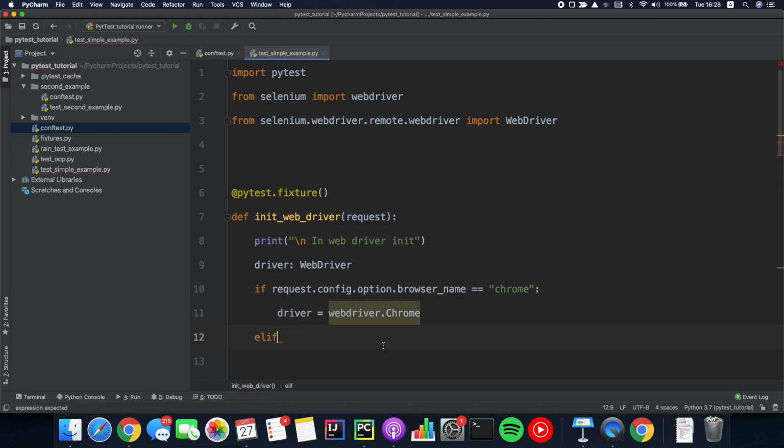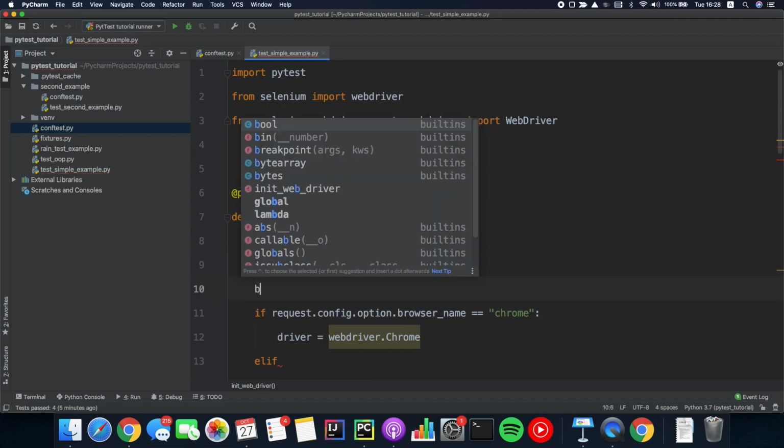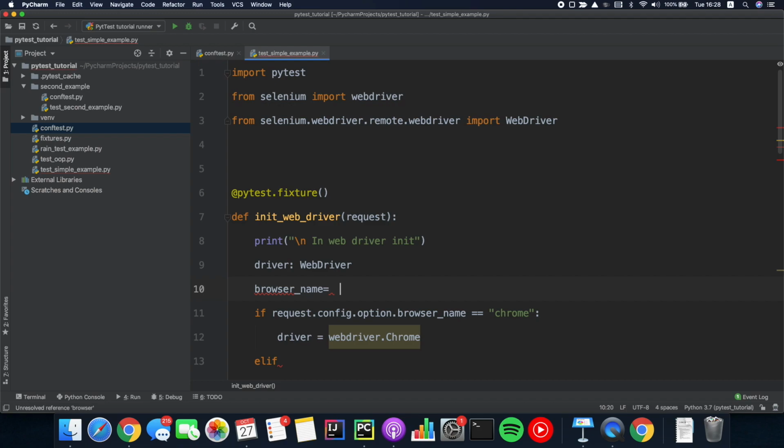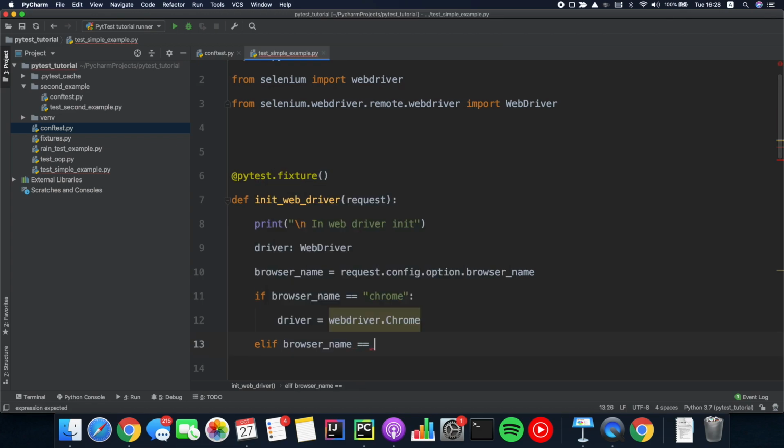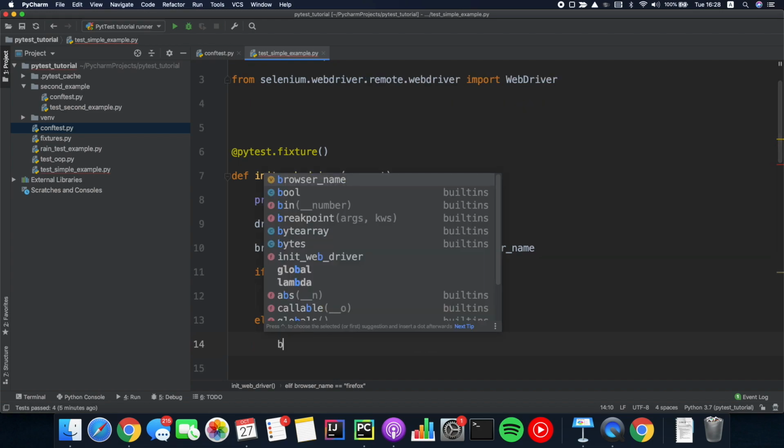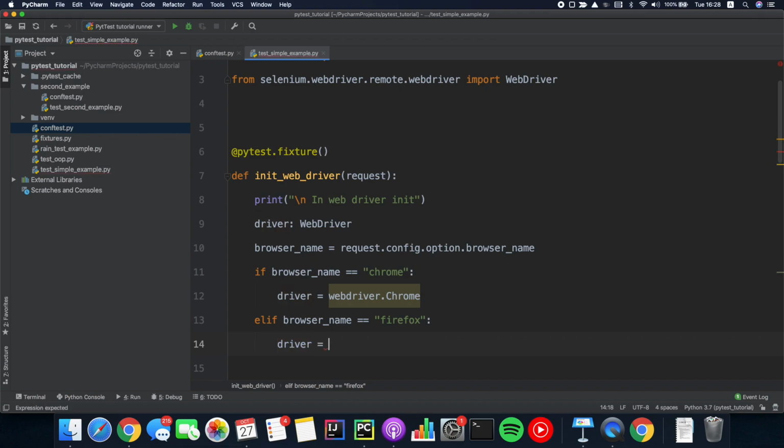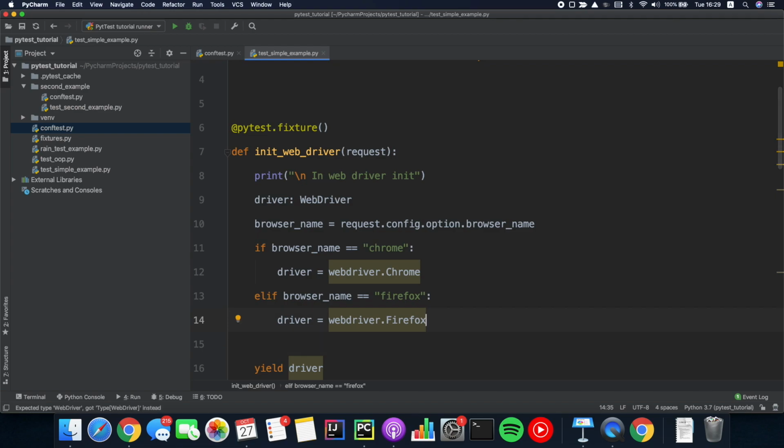Elif, maybe we can put it in a parameter. So we'll call it browser name. Now we can say if browser name, elif browser name equals Firefox, then driver equals WebDriver.Firefox, and so on.